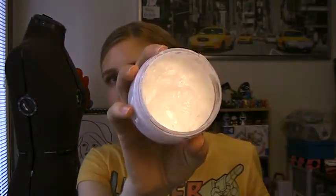It's whipped body butter infused with creamy whipped marshmallow, vanilla sugar, and a certain breakfast cereal. So it's supposed to smell like Rice Krispie bars. And it does, but it's really, really sugary sweet, to the point where it's too much. I've used a lot of this too. I don't know if you guys can see, but I'll put it on and every now and then I'll smell myself, like you do when you put on different lotions and scents, and it's just disgustingly sugary.